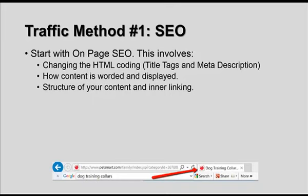So let's say you're doing a blog post or a write-up about travel tips, 25 hot destinations for travel, or something like that. You're doing a really nice article that's going to get shared and get a lot of attention. And right below that, you might have 3 other recommended articles, or within that article you may link to another article about finding the perfect piece of luggage, and that might link to an article about finding the perfect piece of luggage for what type of travel: international, going to the beach, those types of things. Maybe that will give you some ways to interlink your content, because that is really, really important.